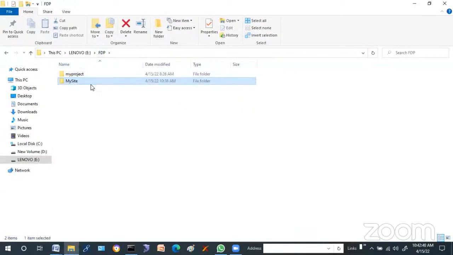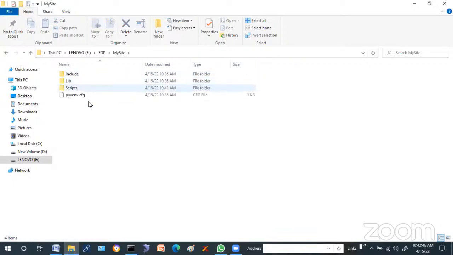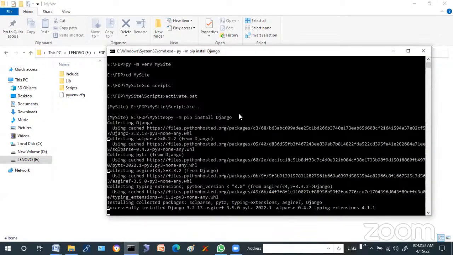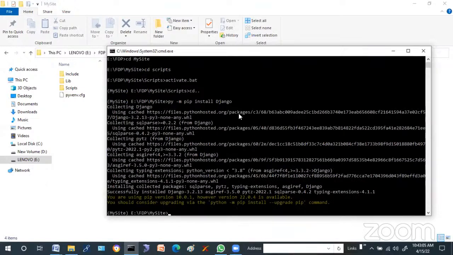In FDP, I am creating a folder my site. Under my site, it creates 4 subfolders: include, lib, scripts. Now you have to activate the virtual environment, and in the virtual environment we have to install Django. So the Django version will be installed in our application.